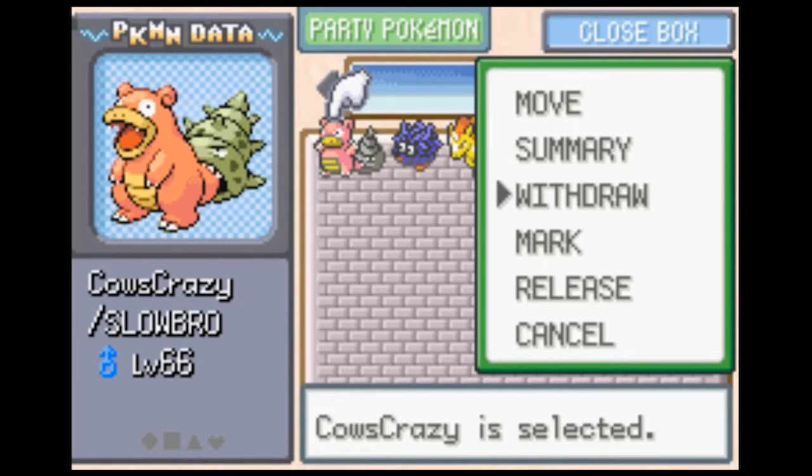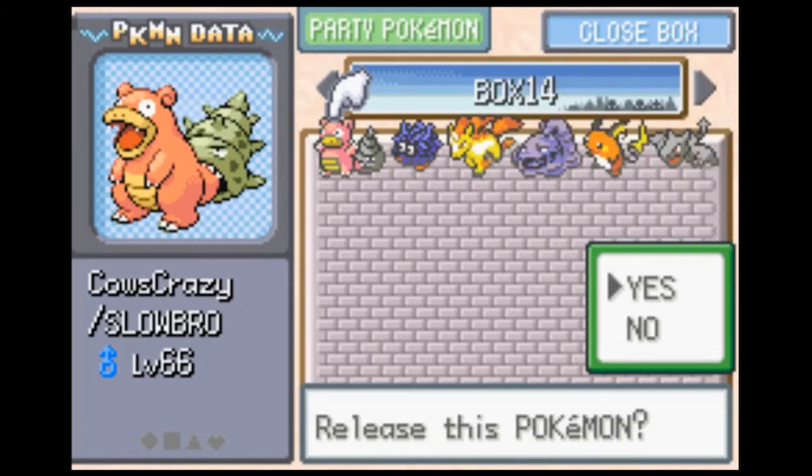Cow's Crazy, we knew ye well. You were going to be such a strong member of our team. You actually were for a long time, and it was going to be great seeing you shine in the Elite Four. Hopefully you'll shine just as brightly up in the sky. Take care.